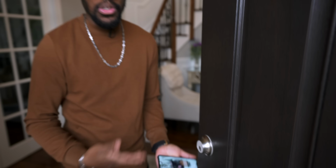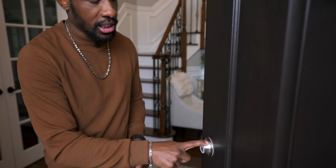Now, for those of you who might be concerned, if you're home, what if somebody just comes up and touches your doorknob? Well, you have to leave the house in order for that touch to be enabled again. So if I'm home, my phone could be like right here. If someone else comes in and touches the doorknob, it's not gonna work. Even if I open the door, try to touch it again, not gonna cut it. So Level already has your safety in mind. Nobody can come in behind you and touch it and get inside of your home. That only works for you.